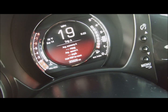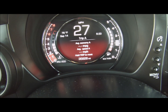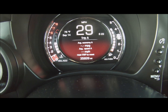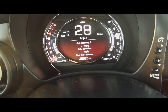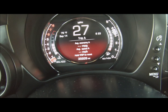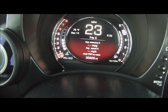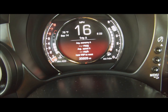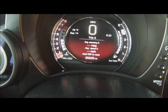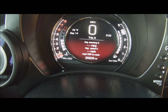A few bags up front. It's gonna be like 2 lights. Turn on the AC, put it on 1. Yeah, my first road trip on this little car. Let's see how comfortable a little car is driving 144 miles straight. It's not bad going to work, but you know, my job's only 10 miles away. So let's see how it is on a long drive.